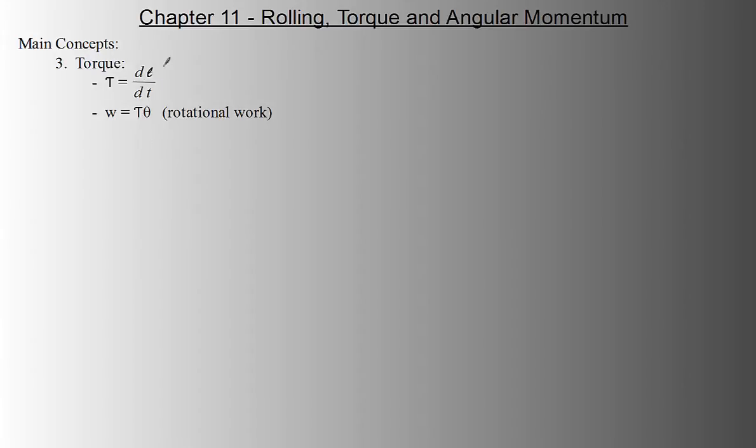So let's revisit torque. I mentioned torque in chapter 10, but just as an extension of angular momentum, the relationship between force and linear momentum was that force was the derivative of momentum with respect to time, and this led to impulse and all that good stuff. We're not going to talk about rotational impulse, but you could. The rotational equivalent of this is that torque is the derivative of angular momentum with respect to time. So if you have an angular momentum function, take the derivative, and that will give you the torque.